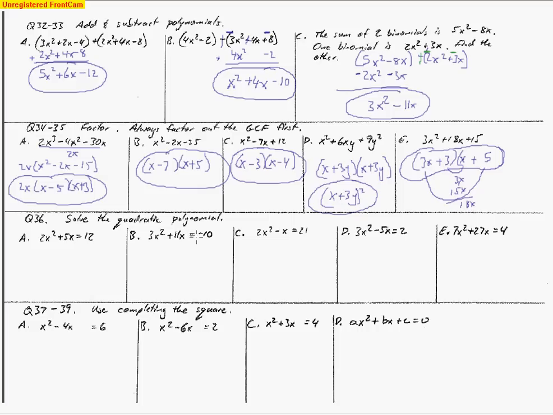Well, here we want to solve the quadratic polynomial. Now, they don't specify the method, so we can use any method. And when I do solve, typically I'm going to try to factor. I think that's the easier way. Quadratic formula is fine too, but sometimes the numbers get really big and it can be difficult. So 2x squared plus 5x minus 12 all equals 0. So I'm going to try to factor, see if that works. And I see 2x and x make 2x squared, numbers that multiply to make 12, but the outside and inside terms subtract to make 5.